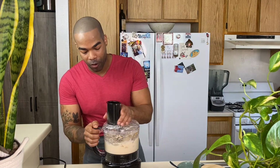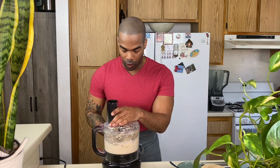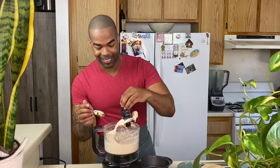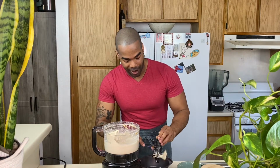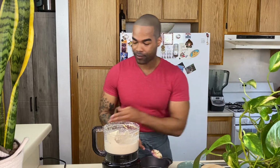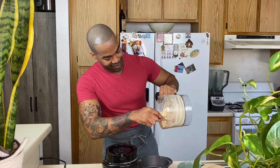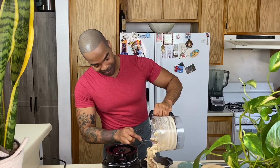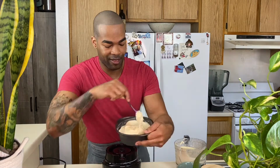I'm gonna blend it just a little more because there's like 1 or 2 pieces that are still bananas. So, the same pan that I've used, we're going to use this non-stick tin pan, and we're gonna put our ice cream in here. We want it all, so we're just going to put all of it in our container. Do you see how beautiful that looks? This looks so nice.